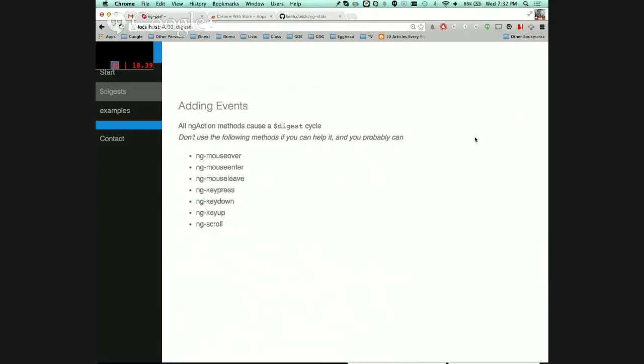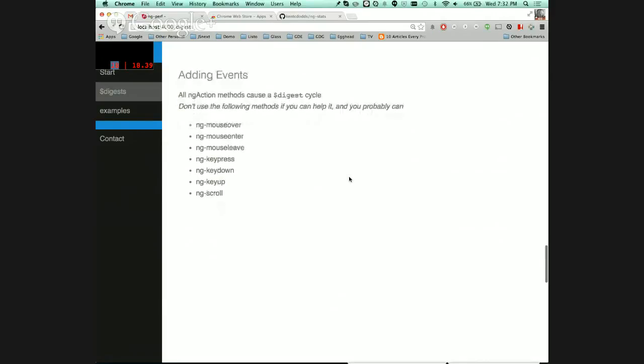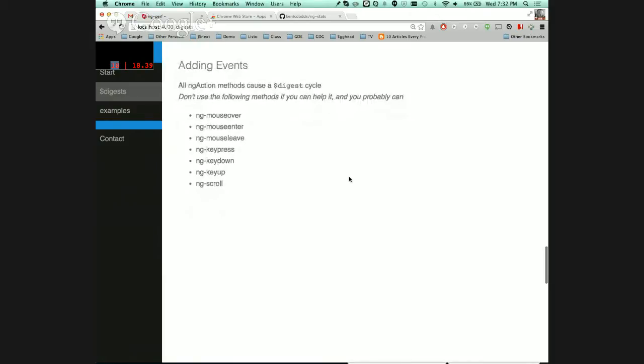But we're the ones doing this. These are the things that we do that cause it to be slow. And I've pointed out the ones that I think are the worst offenders. So if you cannot use these methods, figure out another way to not do it.